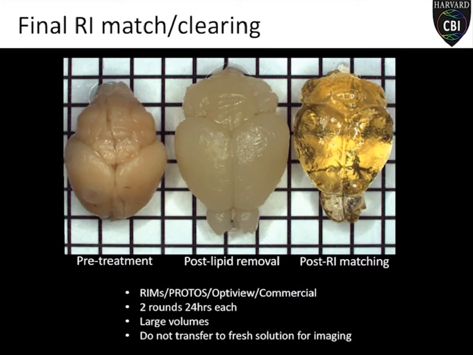So our sample has now come out of the electrophoresis chamber. We're going to put it in PBS overnight again, just to allow all of the SDS that's remaining inside of it to move out of the tissue. And then we're all ready to go into our final refractive index matching or clearing step.